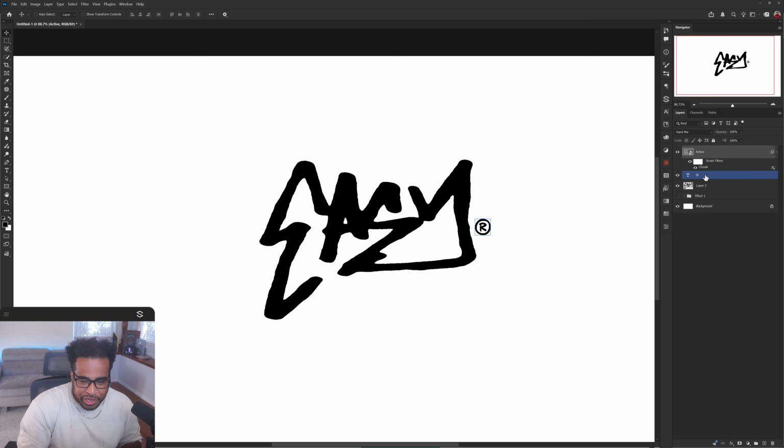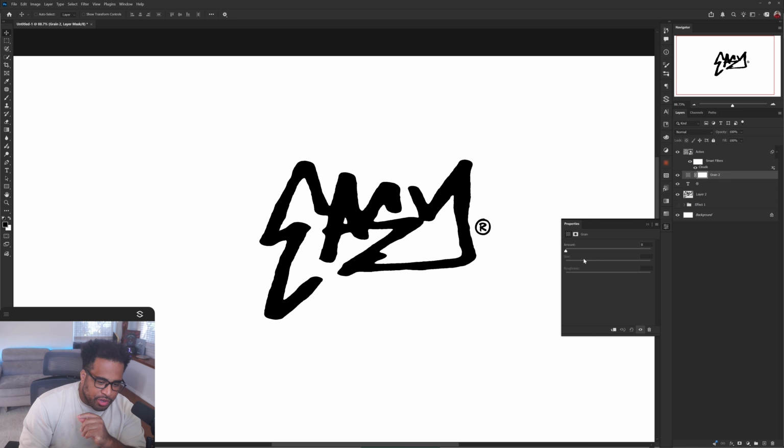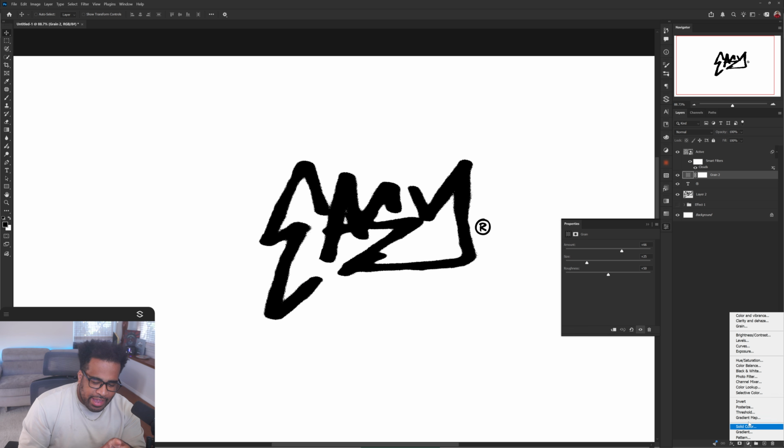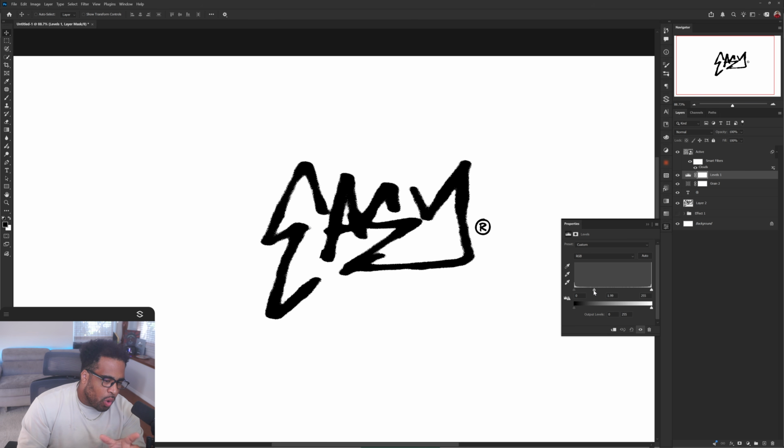And for the record, you can also do the same thing. This active layer is essentially like your threshold layer. So if you were to go over here to your adjustment curves and throw in another grain, for instance, you can get some more grain and feathering to your actual text itself. As well as if you brought in a levels adjustment, this will act as a threshold with these anchor points here when you move them left and right to give you some thicker or thinner lines. And it's a super simple setup.